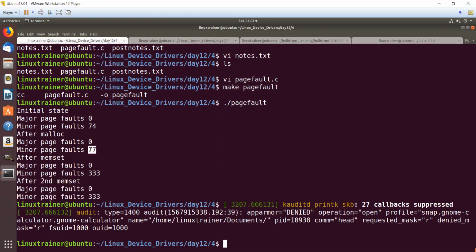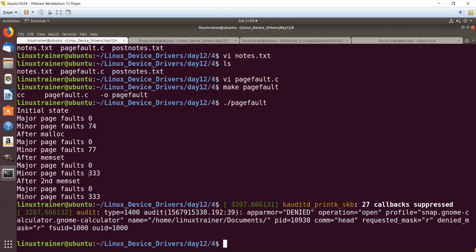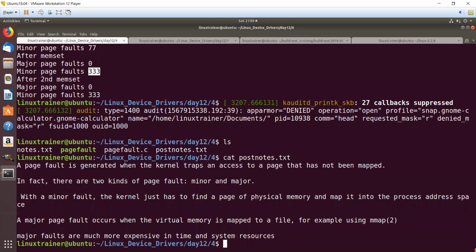But when you accessed all the memory by calling memset, 256 page faults were raised and the memory was brought into RAM.